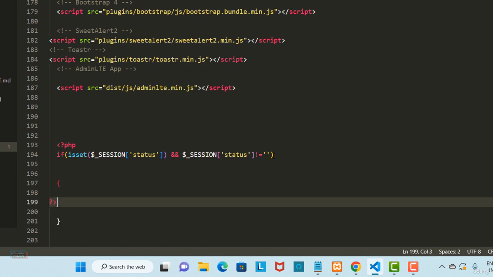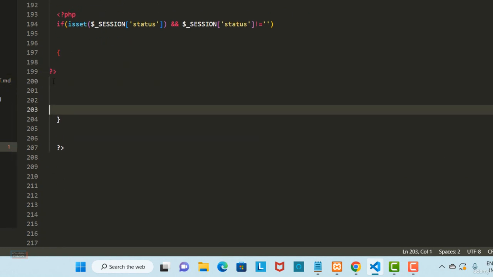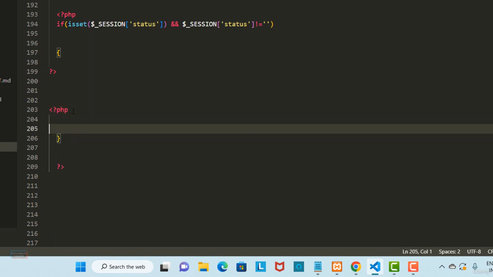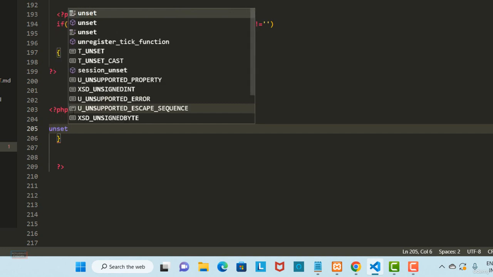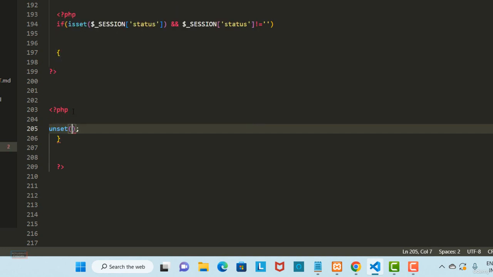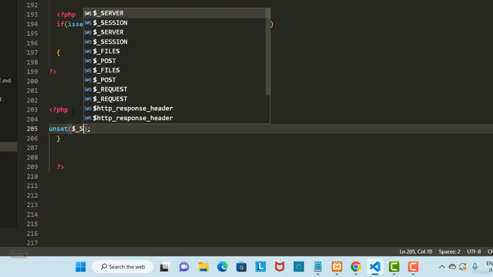What I can do here, simply, from here I can open a new PHP tag, and just after this I can use the unset method for my session. Unset, and here I will unset my session variable.